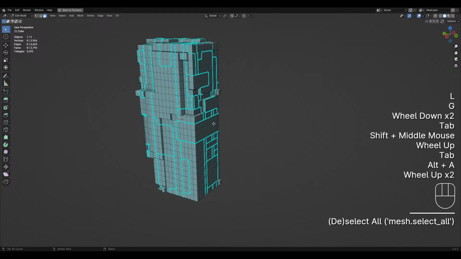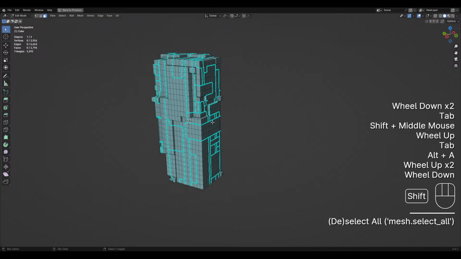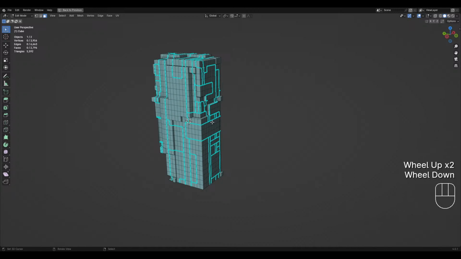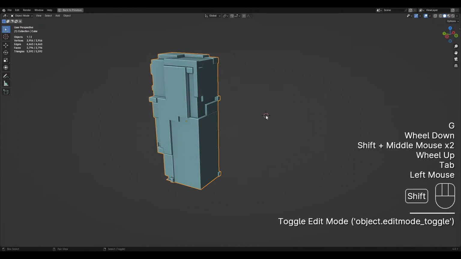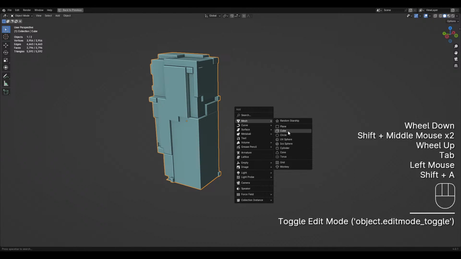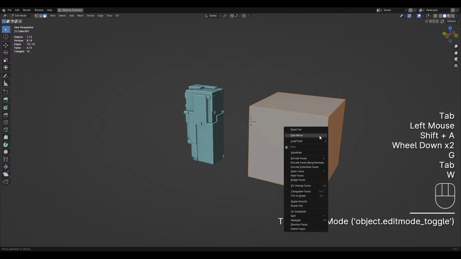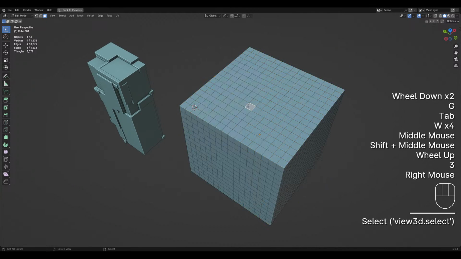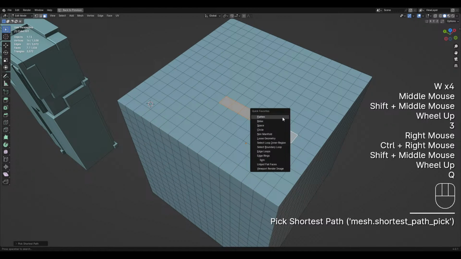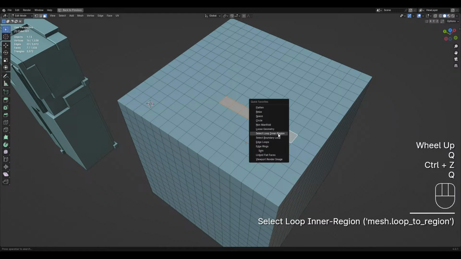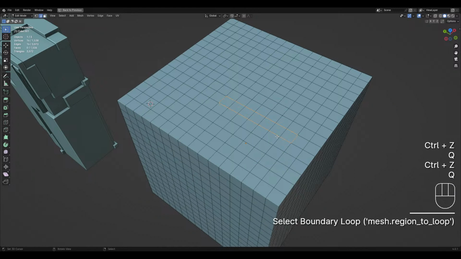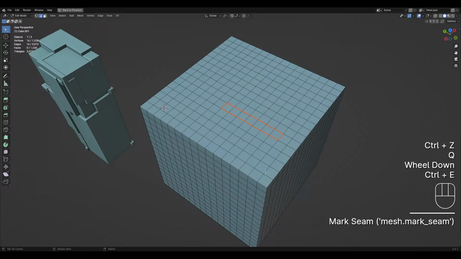You can also do this with edges where the seams are marked, but I opted with just splitting the boundary edges altogether. As you can see here, you select loop in origin, select loop in origin, select boundary loop, and then mark seam.